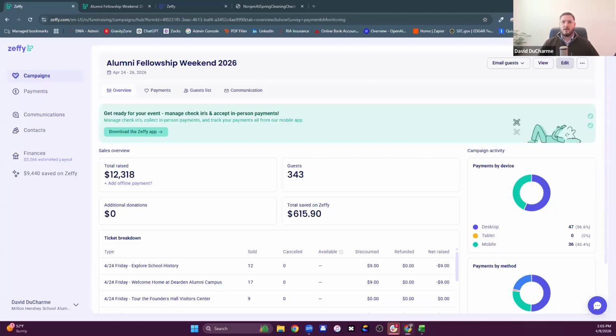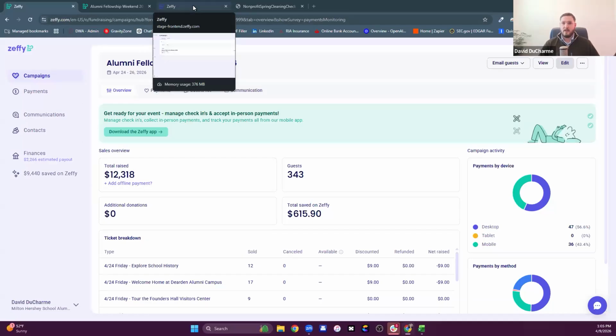So by the end of this, I hope that you guys pick up and learn something that can help you execute on your event, maybe improve your donor management or stakeholder reporting and engagement. So before we get into the actual event building, let's start with the spring cleaning angle and talk about what is important to do maybe before you even get started building an event.